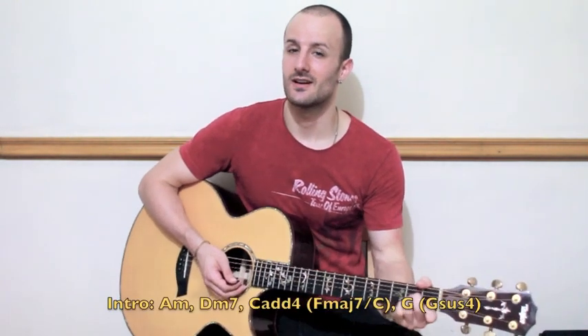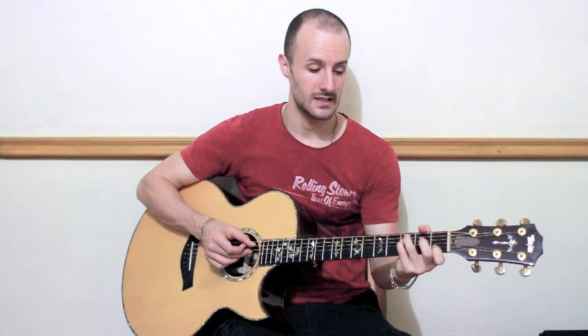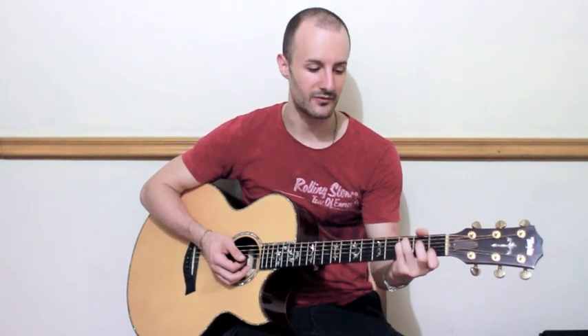It's going to start off the intro with A minor to D minor 7 to F. The way that Richard Marx usually plays an F chord, he plays it with your index finger at the 3rd fret A string, your pinky at the 3rd fret D string, and then just the index finger at the 1st fret B string. Usually he'll use the middle finger to hammer on to the 2nd fret on the G string.